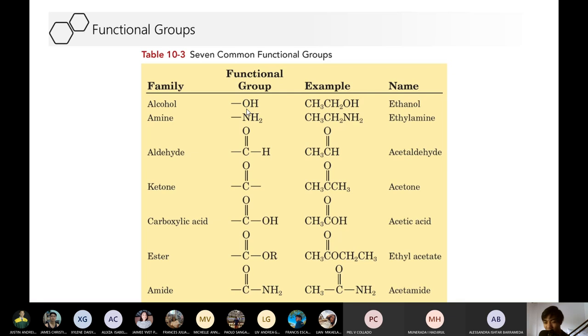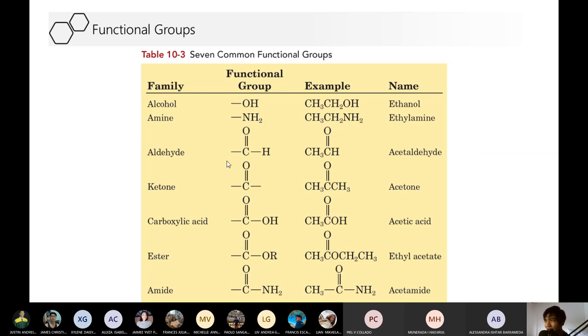alcohol, hydrogen bond, no? So another functional group is the amine group, no? For NH2, pwedeng NH2. Instead of oxygen, nitrogen naman this time. So anong characteristic ng bond na to? Pwede siya mag-form ng hydrogen bond, di ba? So remember, hydrogen bond: OH, NH, and FH, di ba? So yun yung mga similar properties nila.